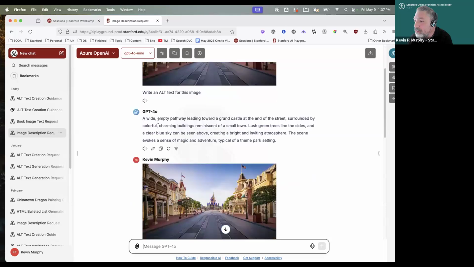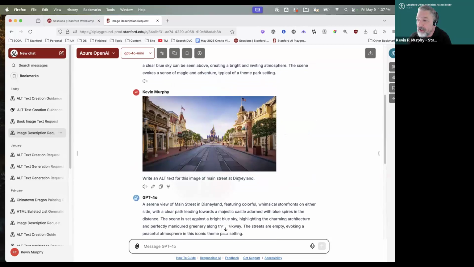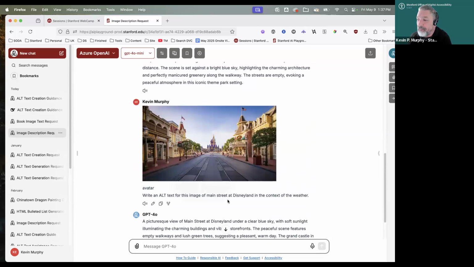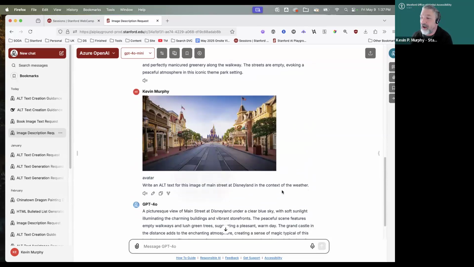Yeah, so here was my first take at this, which is interesting. It doesn't say anything at all about Disney. It does say that it's in a theme park setting. So then I prompted it later for this is about Main Street and Disneyland. Then I said, hey, write the context for this at Disneyland in the context of the weather.